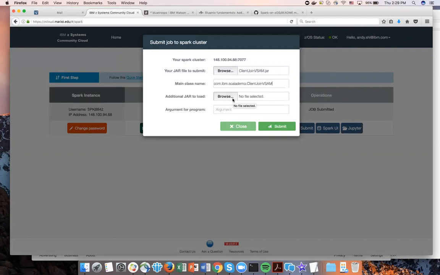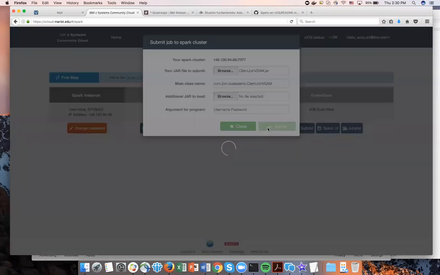In this case, we don't have any additional job files. Here we enter username and password as arguments, which indicates that we need to log in using our username and password to access the results. And then we click Submit.